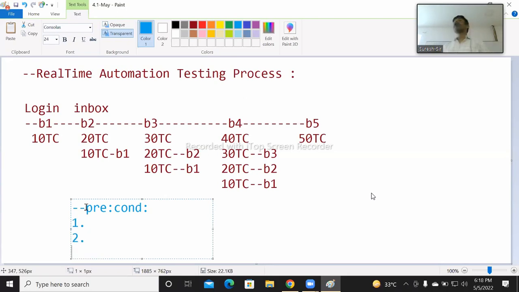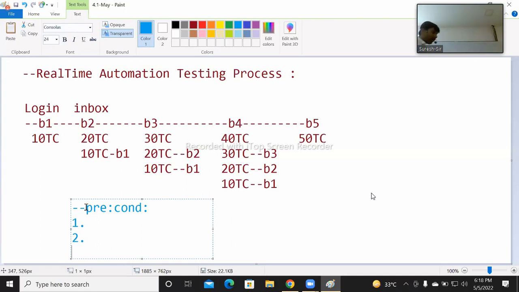Have a heading: preconditions or prerequisites to start automation testing.